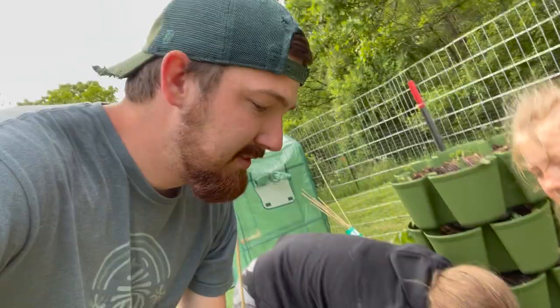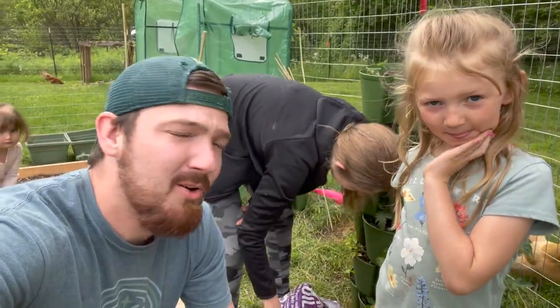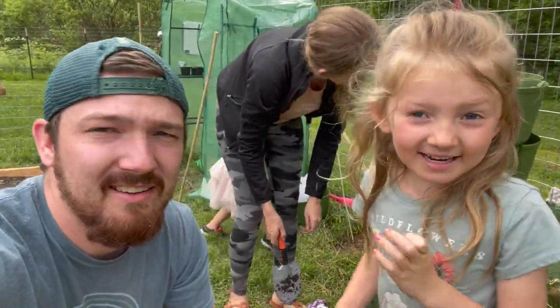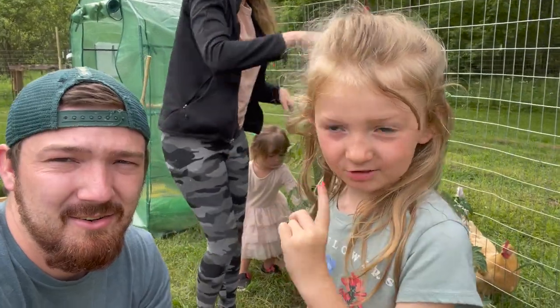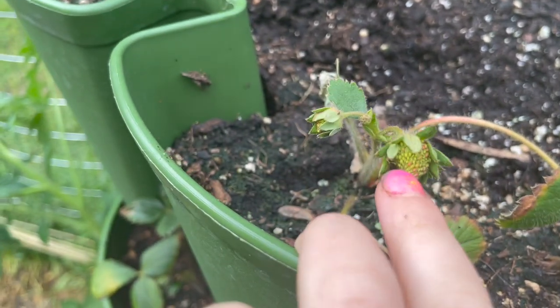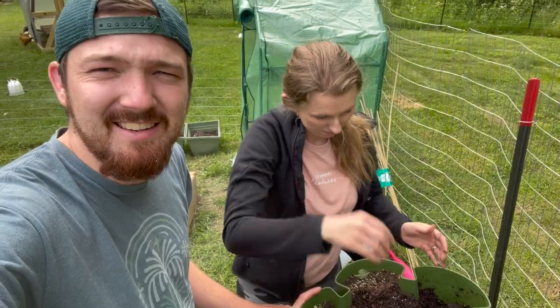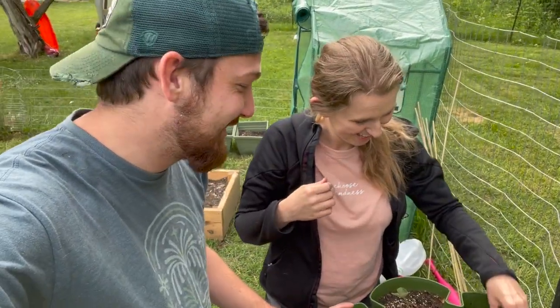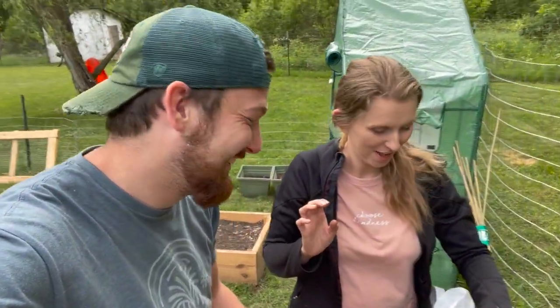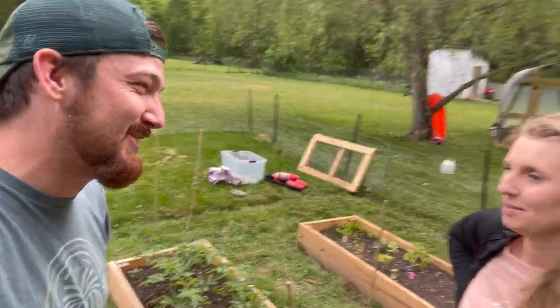Quick garden update. Melina pulled some lemon balm today to add to our orzo pasta salad. And there's something else exciting I'm going to show you now. There's a faux strawberry turning a little red over here. Chelsea's trying to keep plants alive just like she does inside the house. I have gotten a lot better over the years, okay? This is the most greenery I've ever seen you produce.